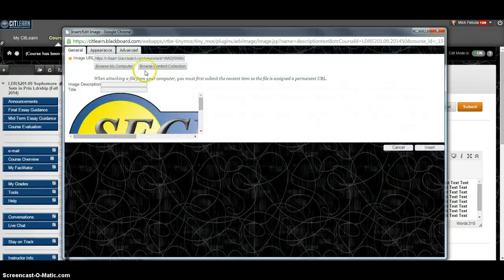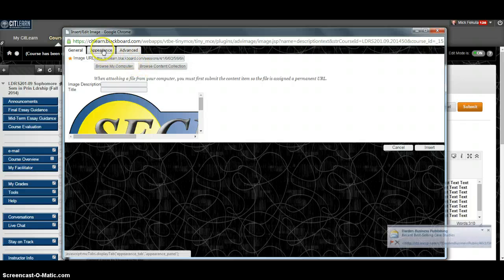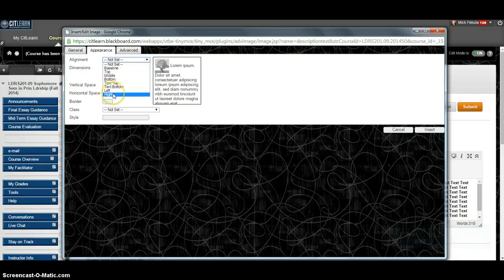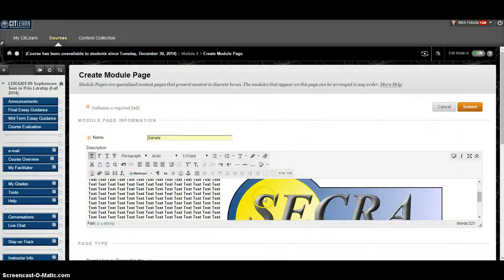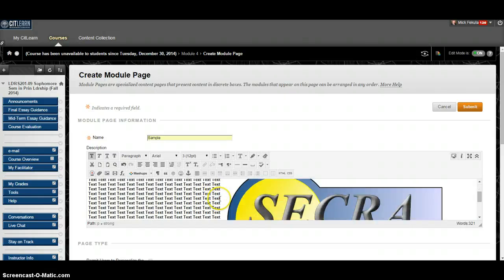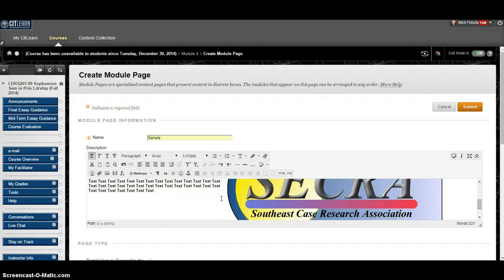Now the other thing that's important is you need to go to the other functions up here in these tabs and decide where you want it to be. So we're going to move that over to the right-hand side of the page. And there's various other functions there depending upon how you want it to show up. And then we'll do the insert and it'll appear there. And you can see by putting it on the right-hand side and inserting it to the right, all the other text will be moved over to the left. And then you just have to kind of play with the text editor to put things where you want them.